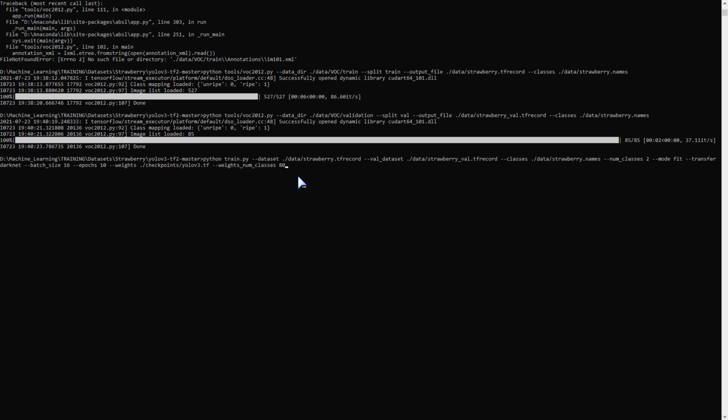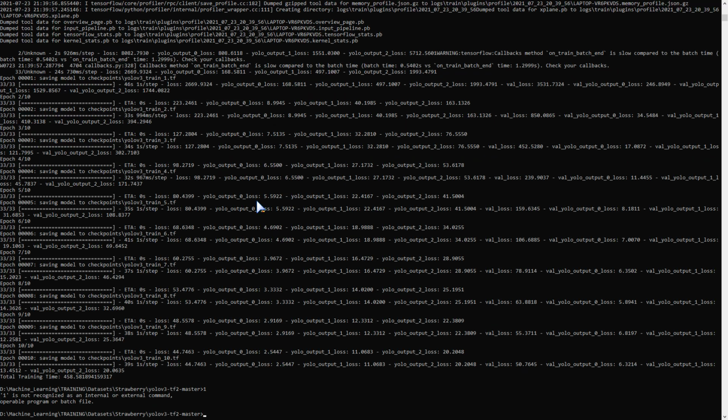So we have this, we specified all this. Strawberry TF record for the validation, classes, number of classes, the mode, the batch size, number of epochs, and that's fine. So we could run that. Here's the training process. We train for 10 epochs.